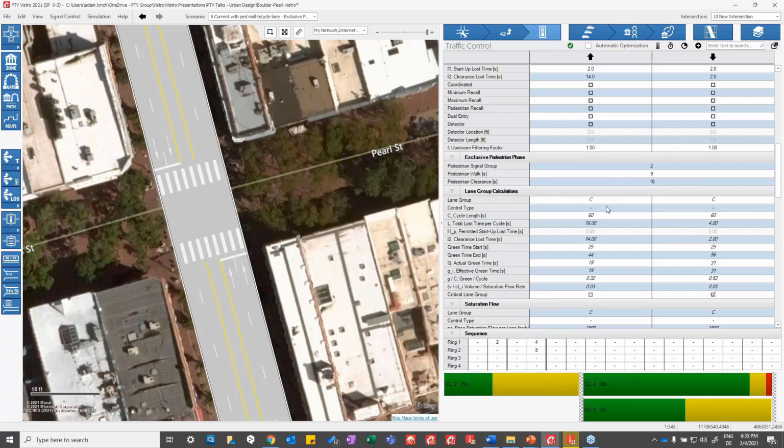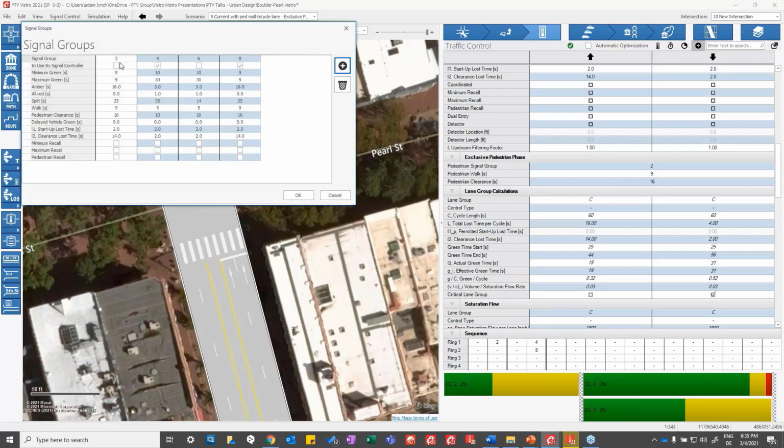So in that case, what you would actually do is not put the data in this exclusive pedestrian phase box. You would actually go up to the signal groups, and I'll do this really fast. Well, actually, I can't do it here. I'll go up to the signal groups and just add a new phase, and I'll show you how to put in a hold phase. So we'll go to the plus and say add signal group.